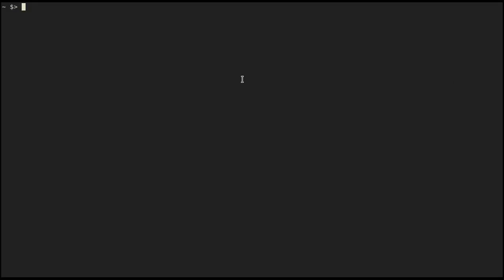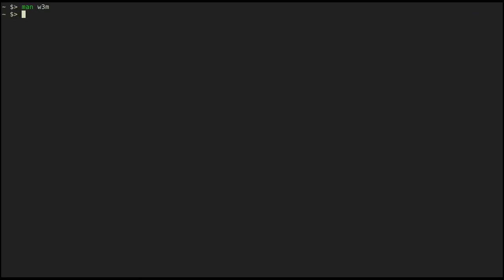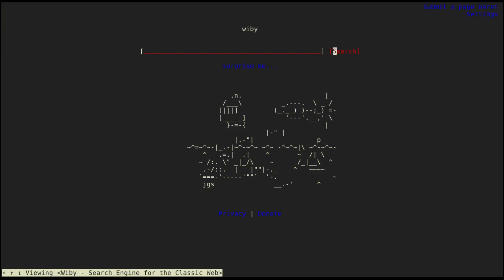Anyway, this is W3M. You can use Sixel on that as well using this option right here. And for some reason, it's not in the man page. So it's a hidden option. And I found out about it kind of by accident. I was searching on the internet, I wanted to know, is there a way to use Sixel on W3M? And I looked it up and I found out that actual W3M has it. I don't even have to patch it. It's already there. So you do it like this.